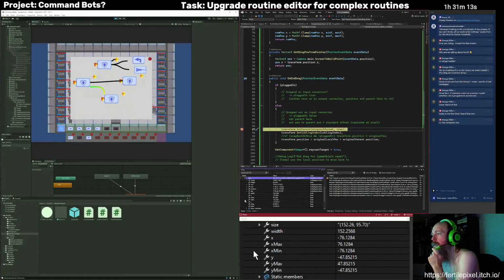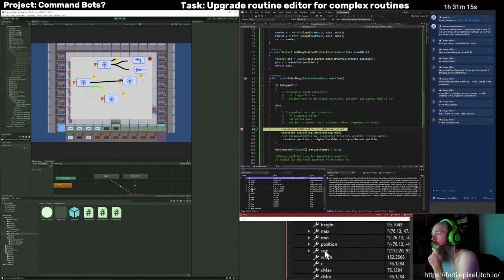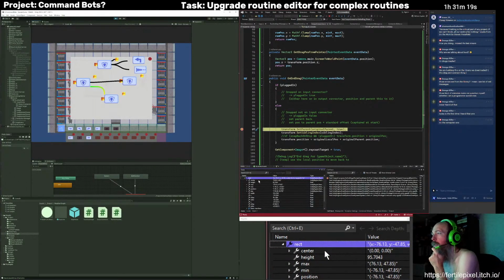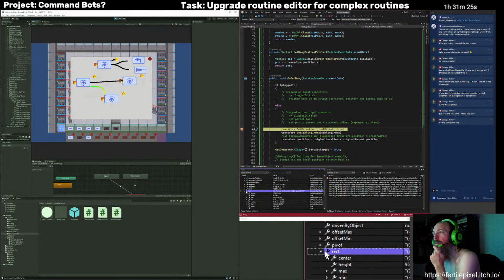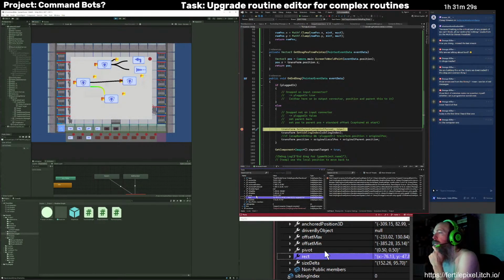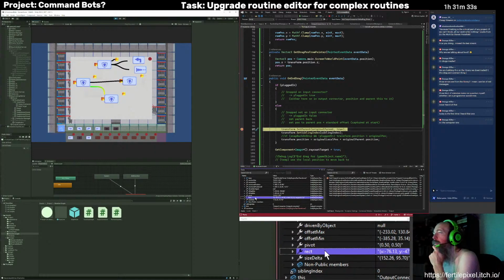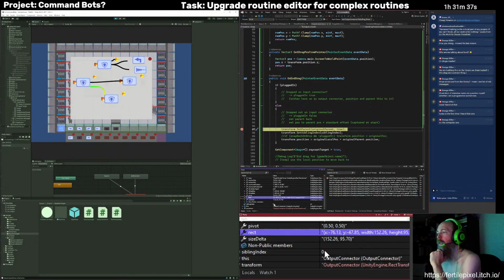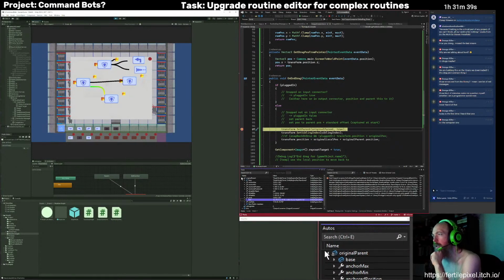Rect center 0, 0. So we've got our sibling index 0 on that original parent.